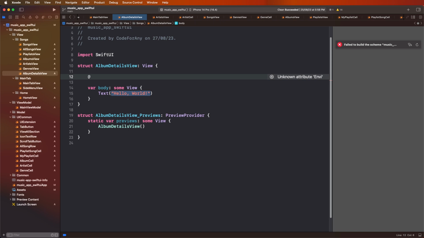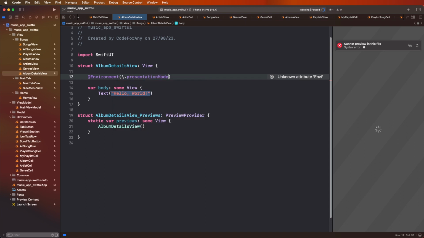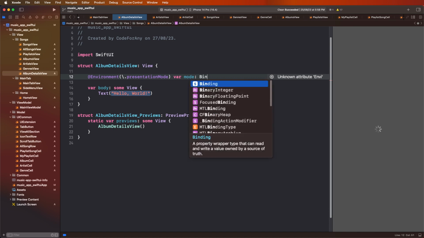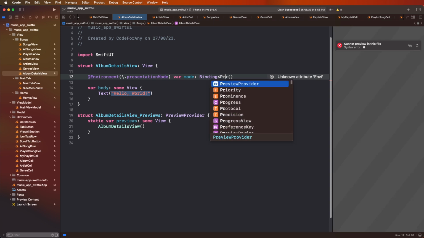Write @Environment, inside brackets write backslash dot presentationMode, and define the mode variable, which is equal to a binding with the presentation mode.